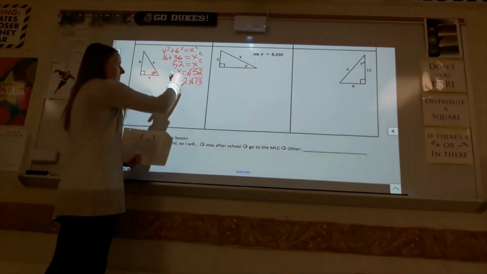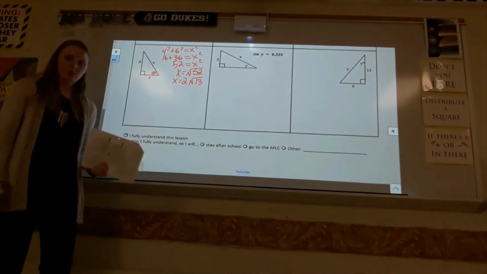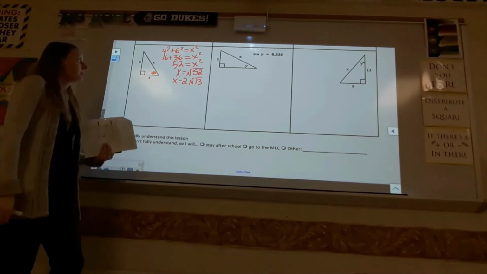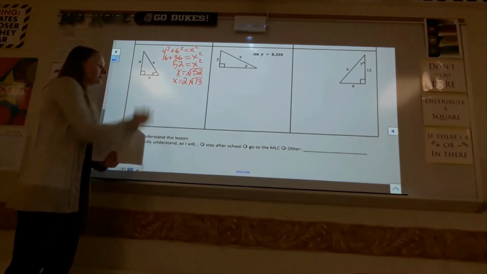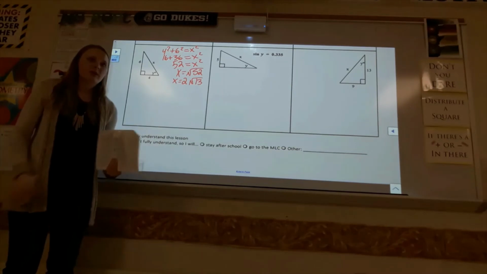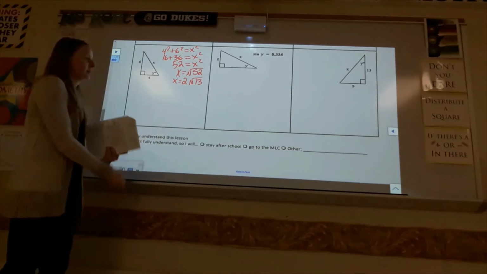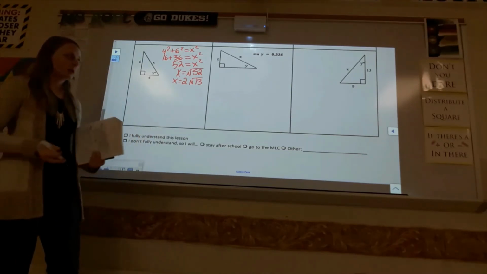So that's the value of x, using Pythagorean theorem, because that was the most appropriate method. Now we're going to go back and look at y. So remember when you're trying to find an angle based on sides: if you have sides and you're trying to find an angle, that's inverse trig.